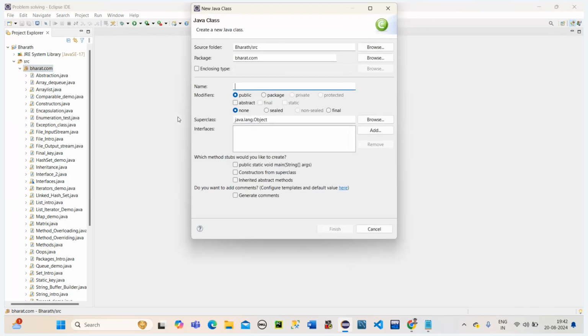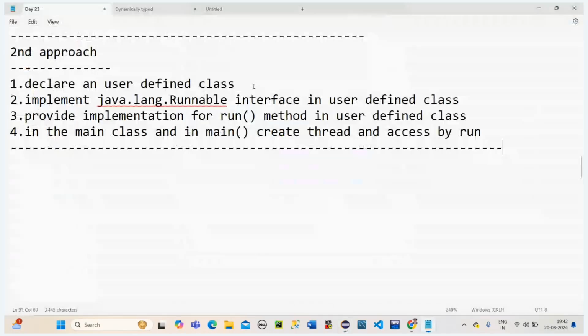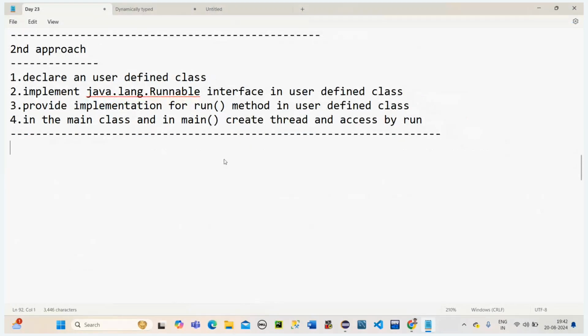Usually we have two things actually. One is Runnable, which is an interface. And here we have the class that is called Thread. Thread is a class. Just to make things easy.